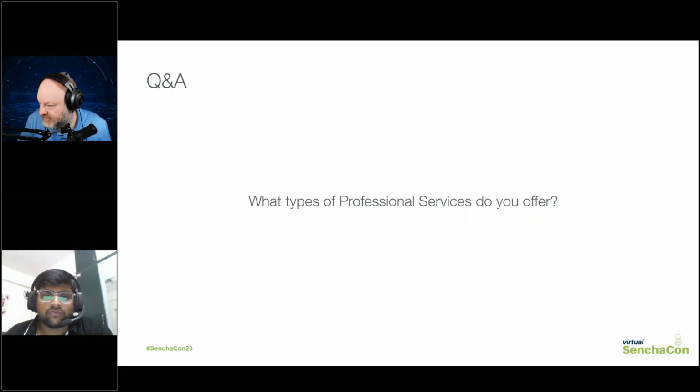And what types of professional services do you offer? I guess you directly offer professional services. Yes, we have a huge team of automation testers, and most of them have been working with Sencha for a long time. So we provide good services regarding strategies for how to automate Ext JS applications, and we have automated many projects end to end, which gave good ROI and good results upfront.